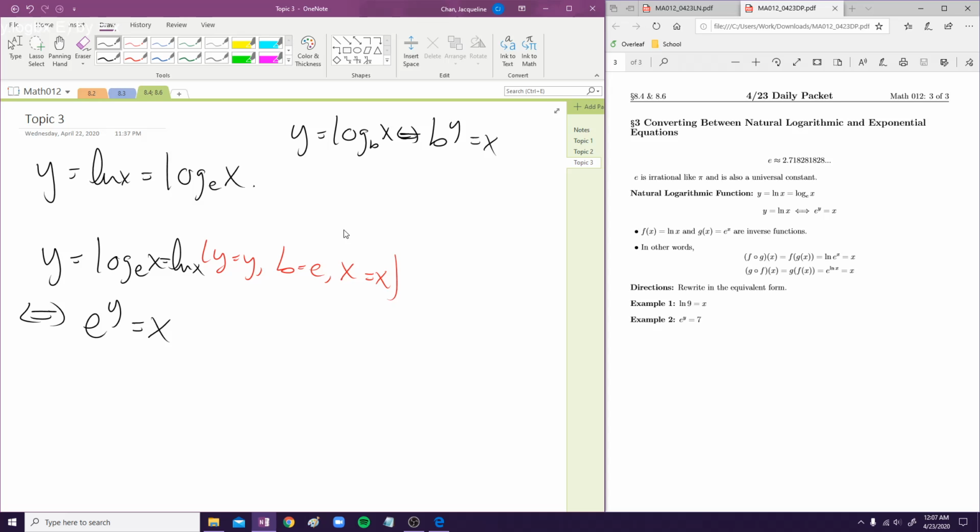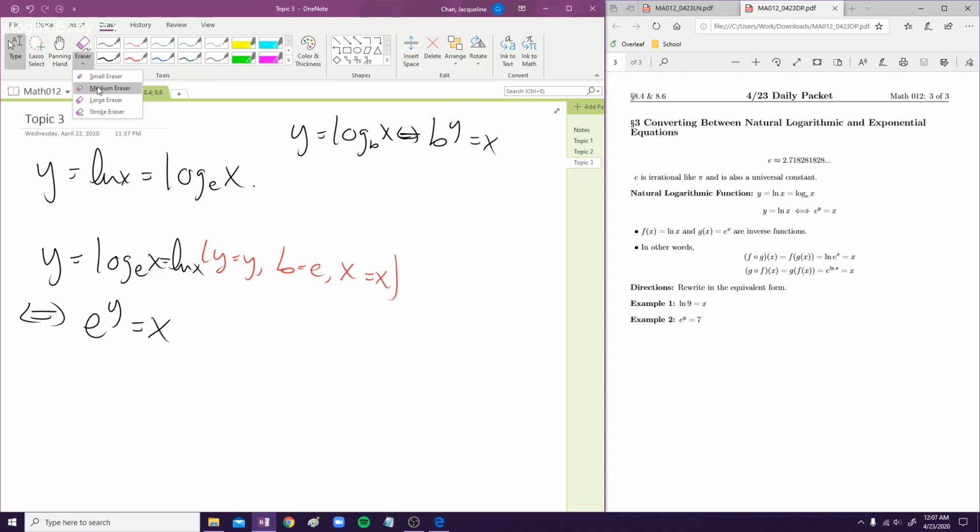Okay. So if f of x equals natural log of x and g of x is equal to e to the x, those two, natural log of x and e to the x, are inverse functions. So in other words, when we take the composition of them, we will get x. So natural log of e to the x is equal to x, and e to the natural log of x is equal to x. Tomorrow we're going to be talking about properties of logarithms, and hopefully it'll be more clear why e to the natural log cancel, and that's why we got the x, but for right now, you just gotta believe me.